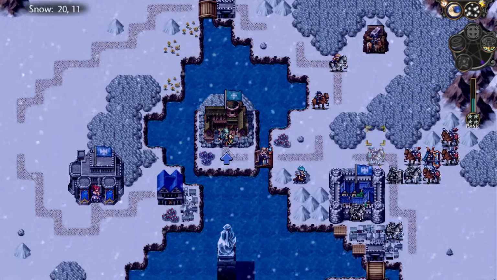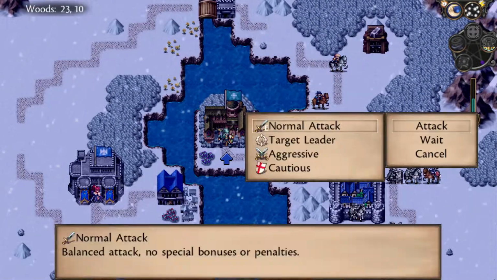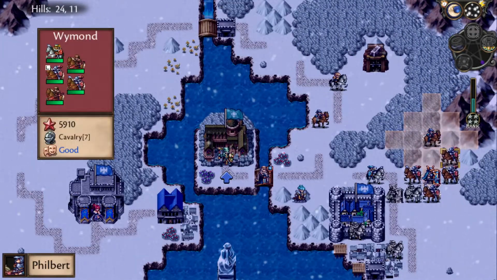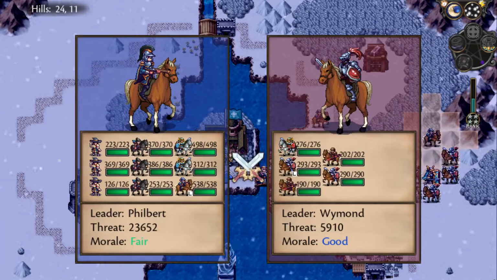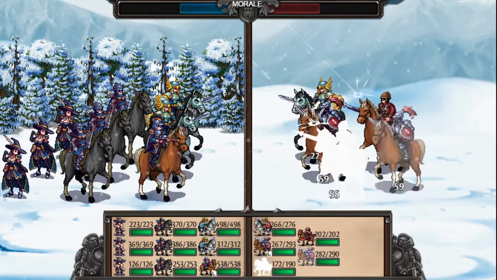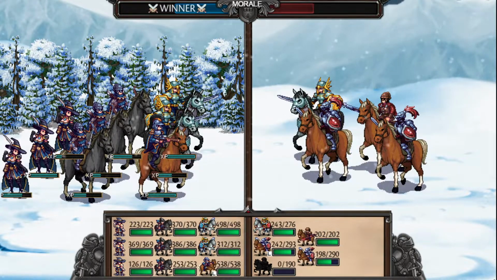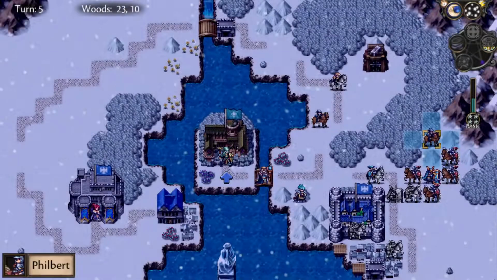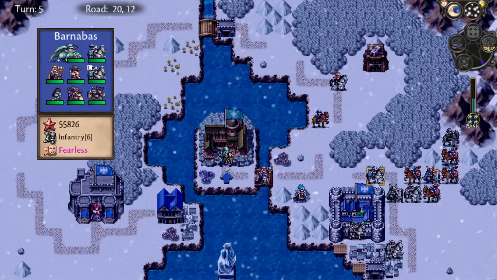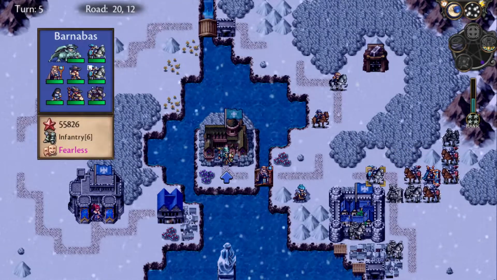School is in session. The reason I'm picking aggressive instead of target leaders, I don't think I can kill the knight with just arrows. So I'll try to do as much morale damage as I can instead. Send Barnabas in. Master Sergeant awaiting orders. Is that a good use of him? I guess it would be.